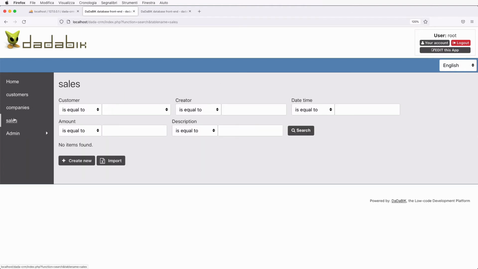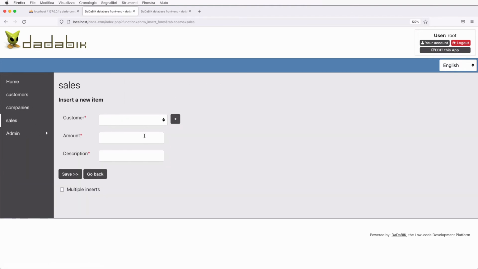Now we have sales, and we can create a new sales with customer, amount, and description. Okay, let me insert some fake sales now. It's useful because otherwise I don't have enough data to produce meaningful graphs later.